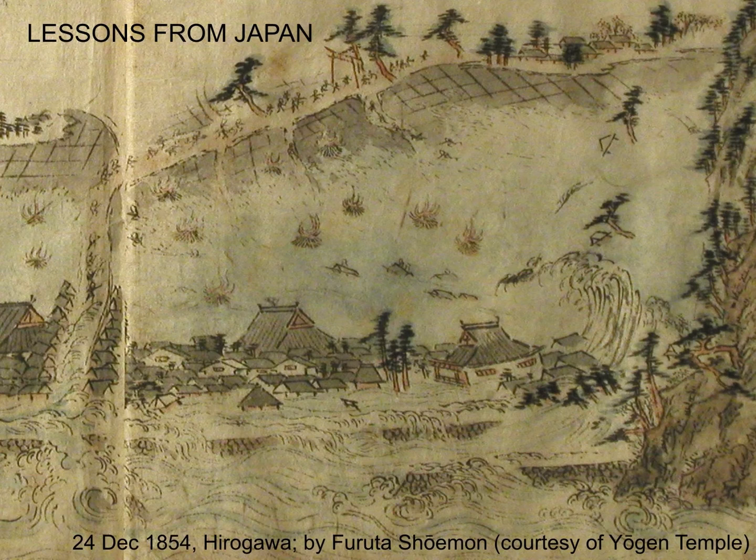This painting is from a famous story in Japan that probably has something to do with the survival rate in Japan from the 2011 tsunami. It's estimated that 95% of the people in the areas that were wet from the tsunami survived. And the story here, you can see there are fires out in the water, and that's from rice straw that was lit by a village headman at night after the earthquake and before the tsunami came in to help guide people to high ground. And you can see the ant-like people going up towards the Shinto shrine gate at the top of the slide.